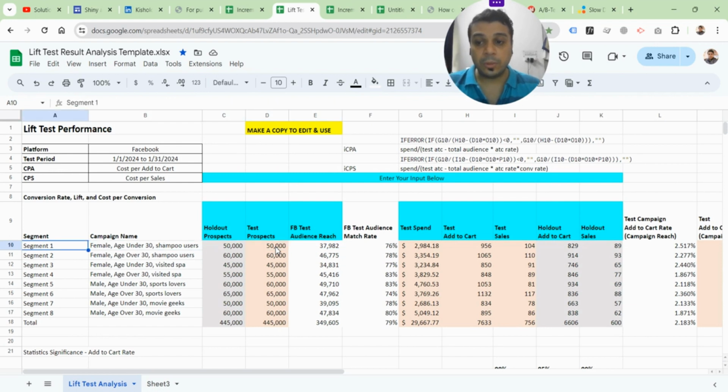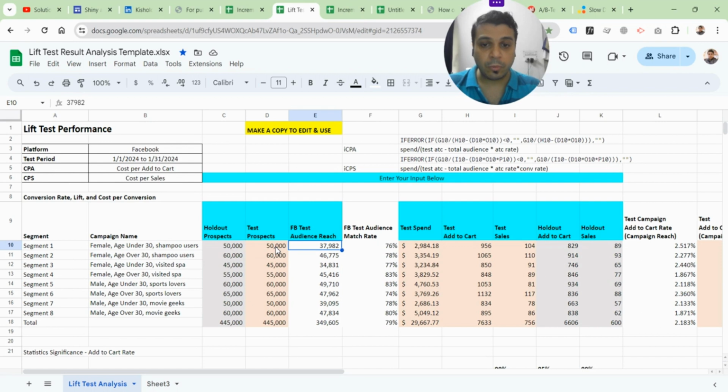By the way, we are doing holdout testing, individual incremental tests for each of these segments separately. So essentially there are 8 incremental tests going on in this template. I will make a future version of this and share it with you, a much simpler version which will only have one incrementality test for one campaign. You can then use that template to extrapolate for more segments.